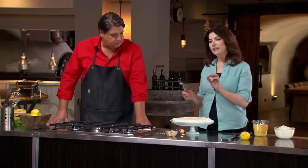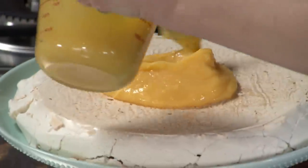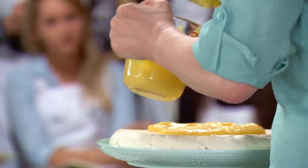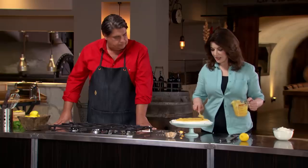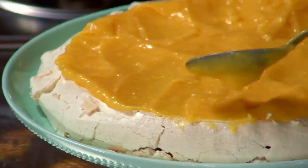So instead of doing cream and then the fruit, I really need that lemon going in straight onto the meringue. Quite a thin layer will do it. But I like to push it quite near the end because I like it when it starts being a bit messy and dribbling down. Anyone salivating yet? Your mouth just waters.